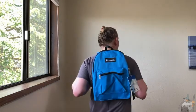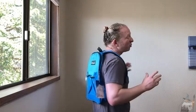Sometimes, you know, I don't have room for things in my pockets, like a wallet, keys, a water bottle. So having a small backpack to carry snacks around and things like that really helps. But, you know, if you're looking for a backpack for your kid, this one's really nice. It was really well made. I'm really shocked at the price. I can't believe how inexpensive it was. And delivery was free. So yeah, I'm really happy with this backpack.